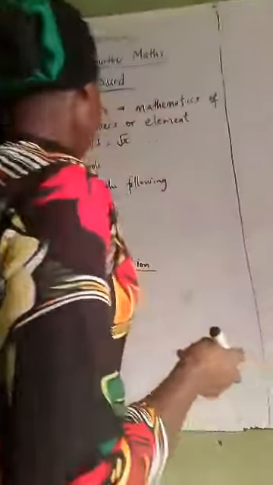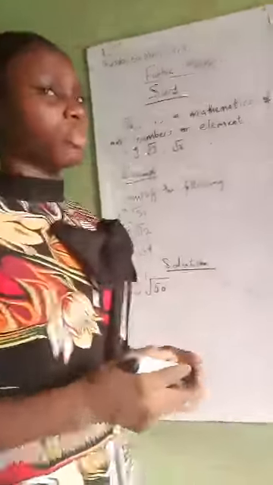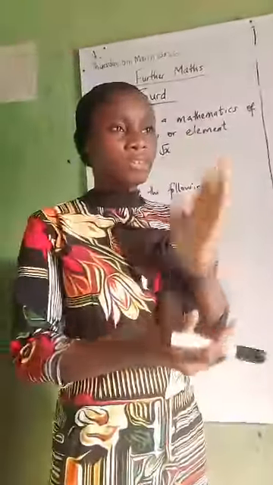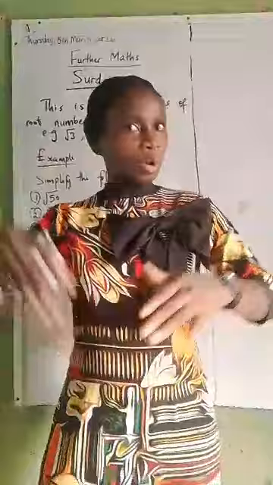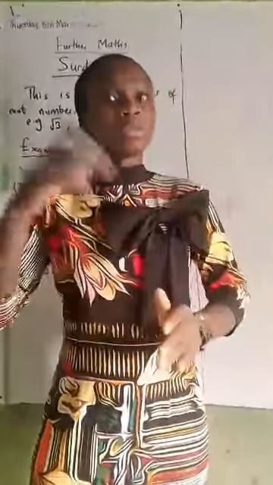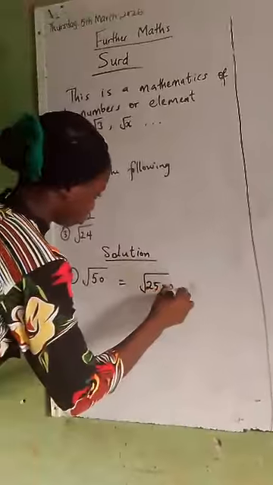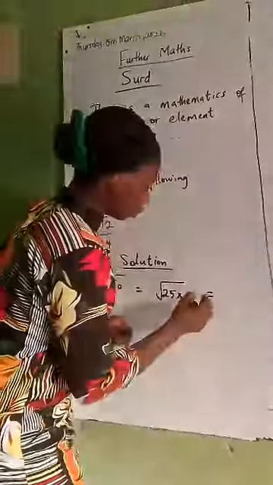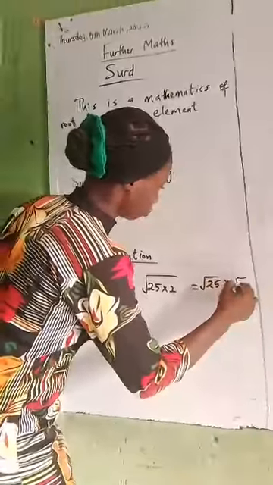So now we have square root of 50. So the way to solve this, we're going to look at 50. 50 is an even number. So if there is a perfect square, we can multiply by a number to get 50. Definitely we have one, which is 25. 25 times 2 will give me 50. So I have root of 25 times 2. I will not stop there. I'm going to split it out. I have root 25 times root 2.